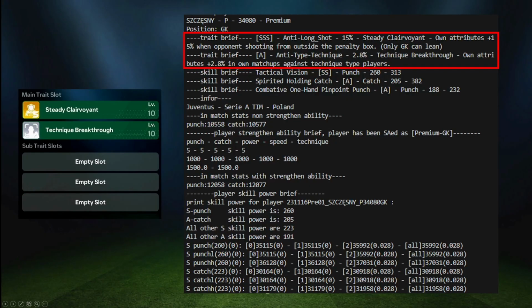Then let's look at the trait setup. The main trait in the first slot is S++ level anti-long shot, which is a very good functional trait for goalkeepers, preventing long shots from outside the box. As an S++ level, it can get up to 15% bonus, with a value of 36k+, making him the top player in preventing long shots.